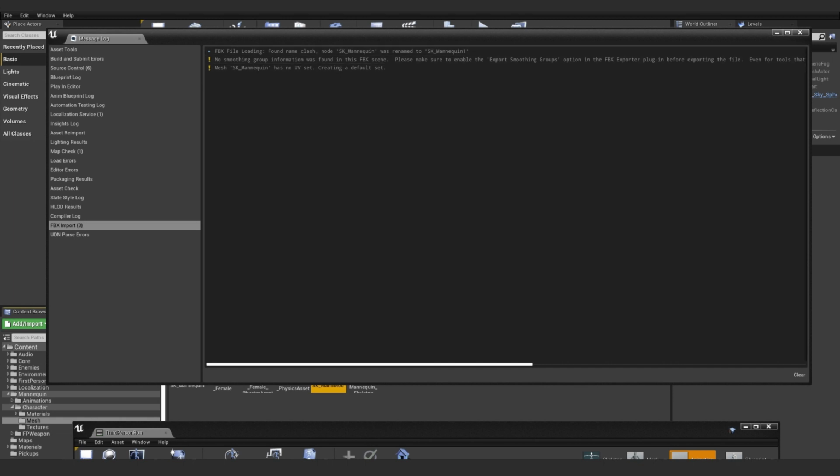Import that. Most of the warnings you see here are just because I used a simple little box man. You can ignore those. The name clash is what I mentioned with that name transfer within Houdini. Since you're using the same name as your base character, again, I think you can just ignore that because it's smart enough to rename it. But you can also rename it within Houdini, but you have to do all three nodes.